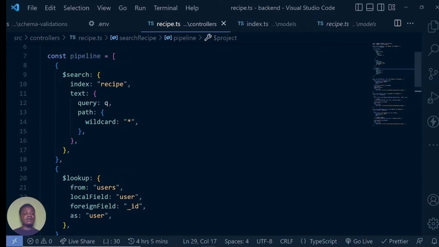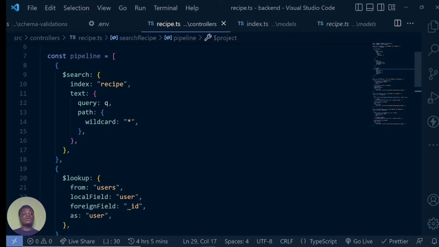Now, if you look at this search here, there's one thing I want to add. I want it to be that if you make mistakes in your spelling, for example, you want to spell, let's say, goat, G-O-A-T, or maybe you write something like G-O-T, I want MongoDB to be able to find goat with the correct spelling for you. So if you make mistakes in your spelling, and maybe you have things that are synonymous or look alike, I want MongoDB to bring those things back.